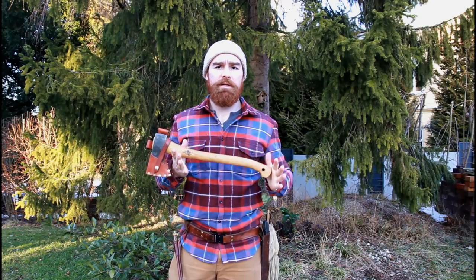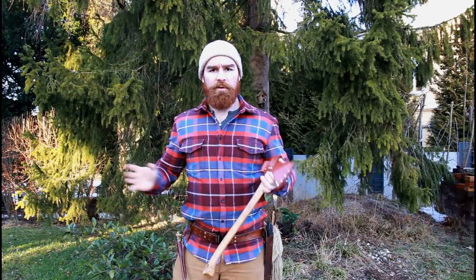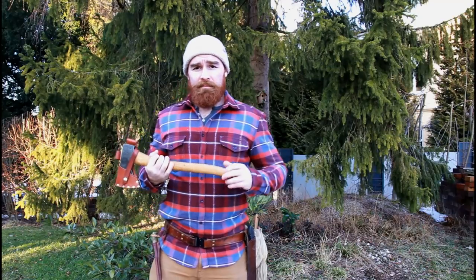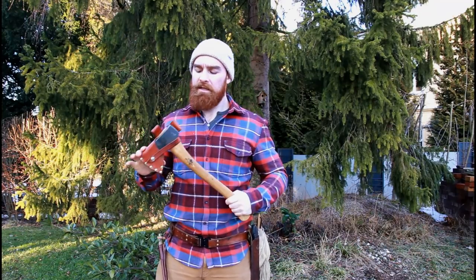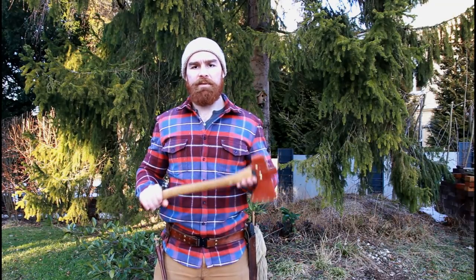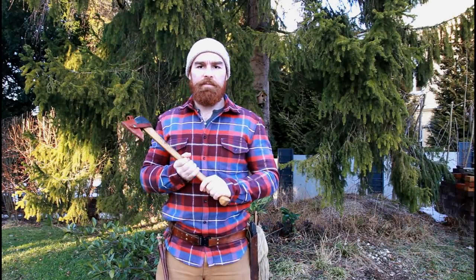If you're talking about the Gränsfors Bruks small forest axe, I put a little bit of footage in here about chopping, and also did a lot of bucking with this one, but it has its limitations. Anything that is thicker than maybe 8 inches or something like that, I would really love to have a different axe. I mean, it can do it, but I would love a longer handle, a little bit heavier head, a longer cutting edge. So we're going really in the direction of a felling axe. But this is not a felling axe, this is a great pack axe.